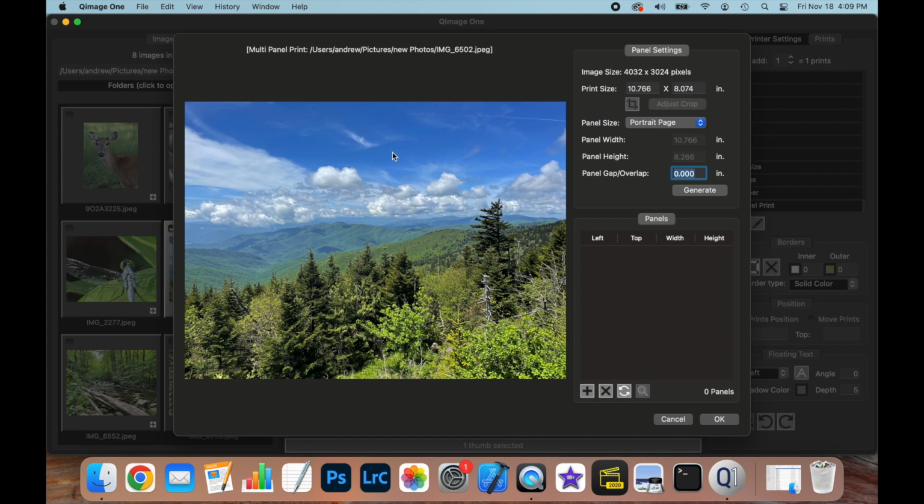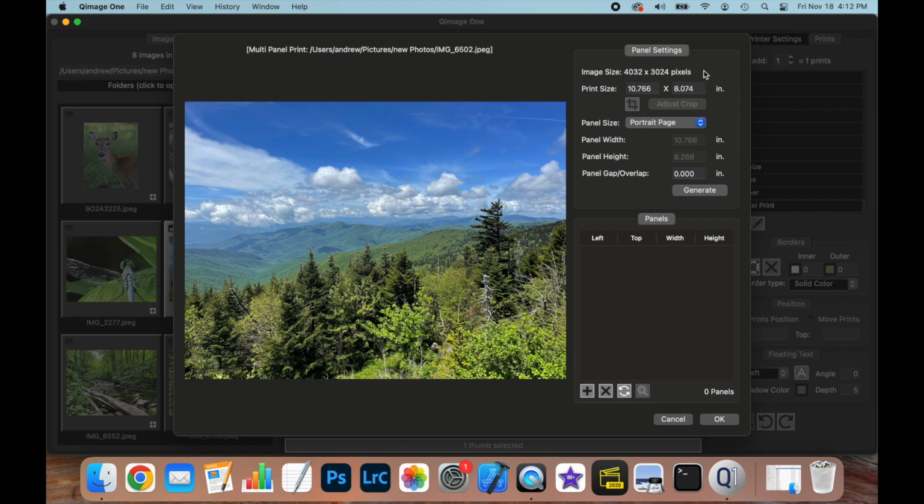On the left here, we have a preview of our image. Right now, we're showing the entire image. In the top right here, we have panel settings. And in the bottom right, we have the actual panels. So far, you can see there are no panels listed. Now, you can be as flexible as you want with how you define panels, and we already have ideas of how to expand this user interface in the future. But for now, the easiest way to get started is to use one of the methods up here to generate panels for you.